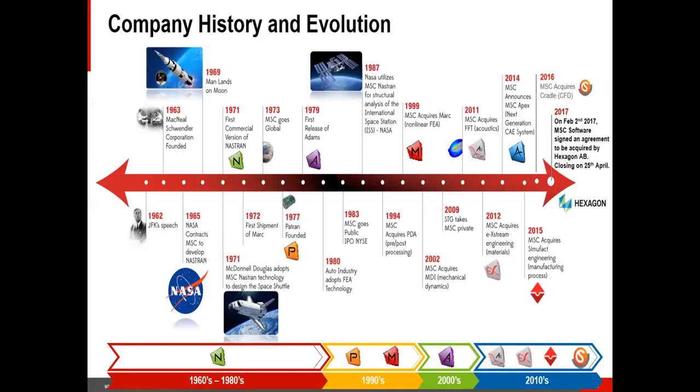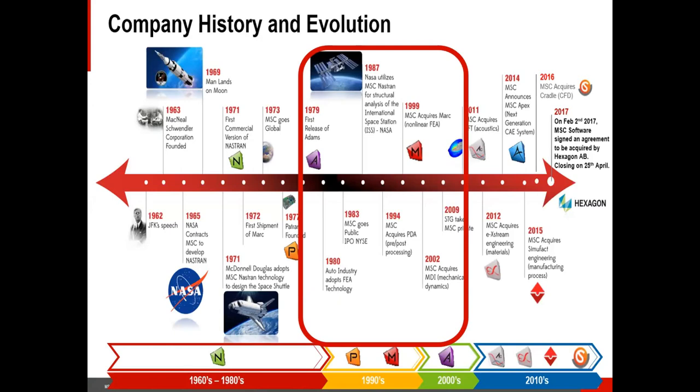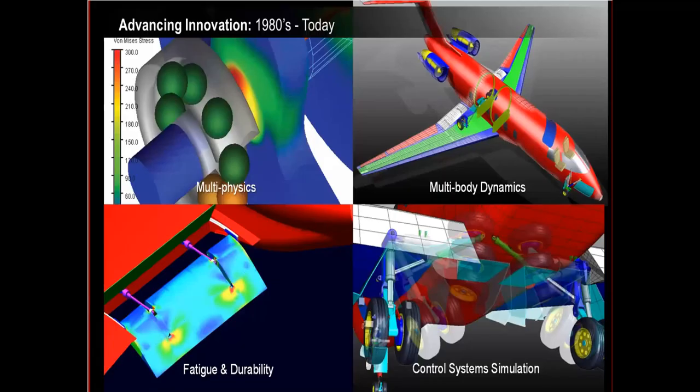In the second period of the evolution, we saw the first application of multidiscipline activity. Many other codes were developed, and they started to work together. For example, the introduction of multibody dynamics, the introduction of mechatronics, the analysis of fatigue and durability. And these codes provided another effort, another importance to the design, because we had the possibility to investigate many other activities. For example, the movement with controls, the flexibility with the movement and the controls, etc., etc.